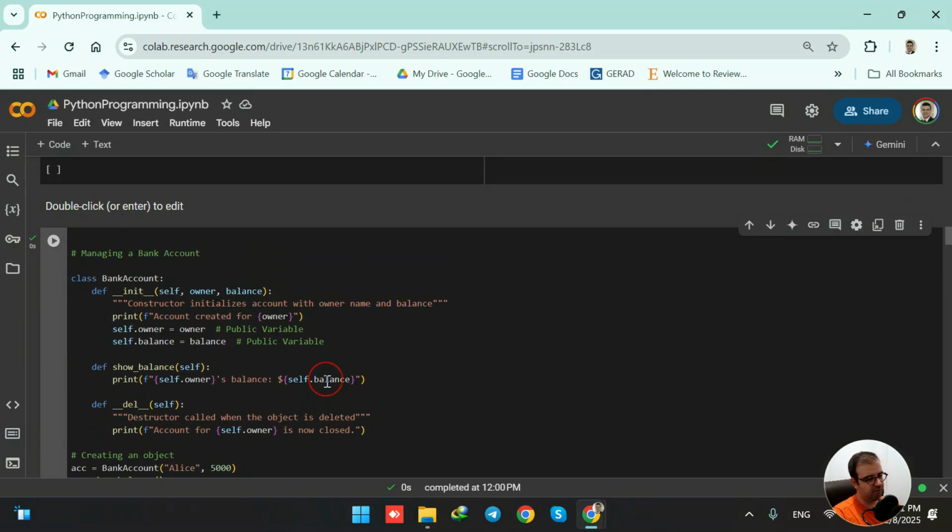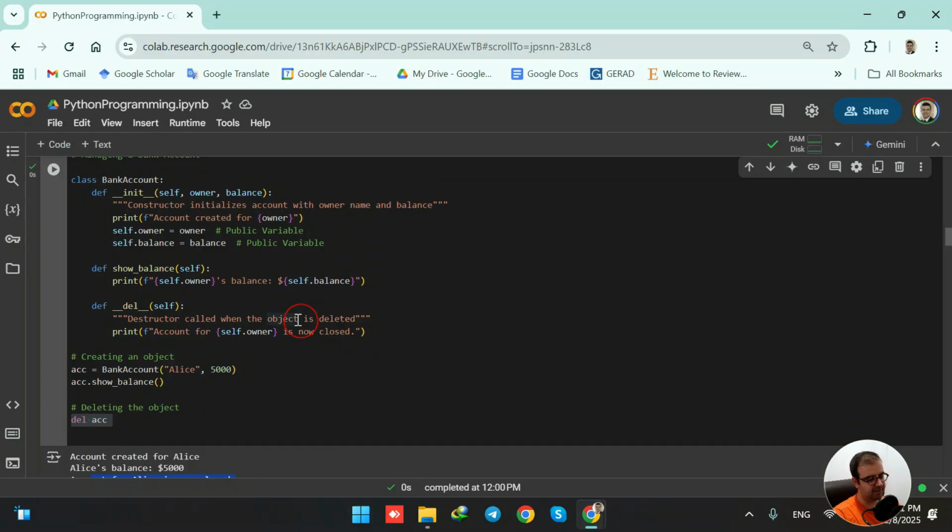So this is how we can use a class, an object, to work with different systems. In this case, we were simulating a bank account system, and it's very useful. We can have it with many other systems as well. So you see that they are practical and they are used in the real world.